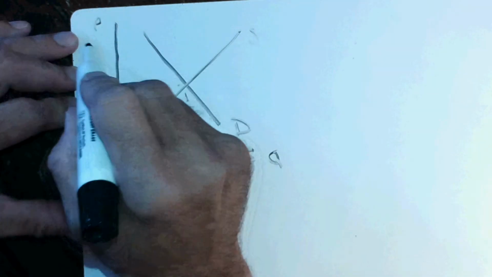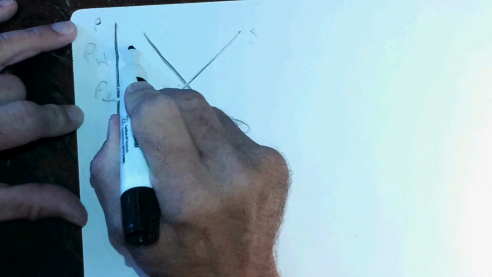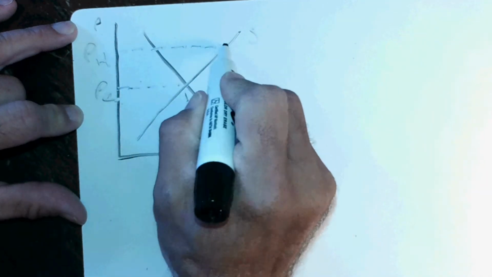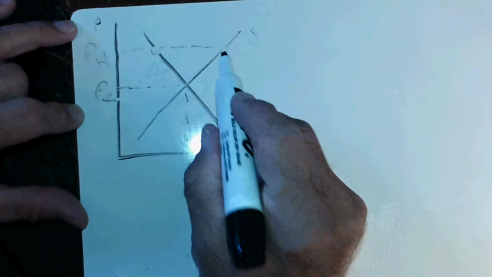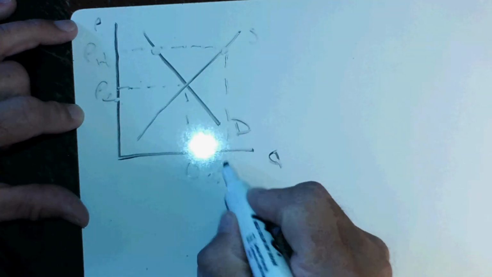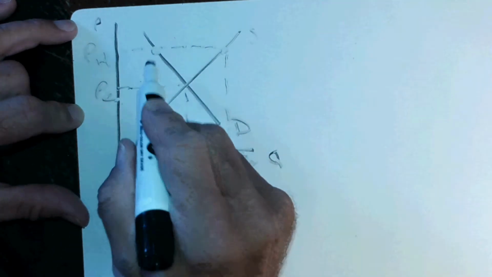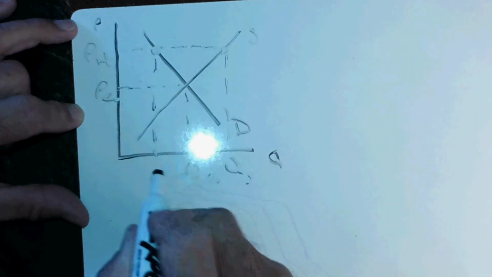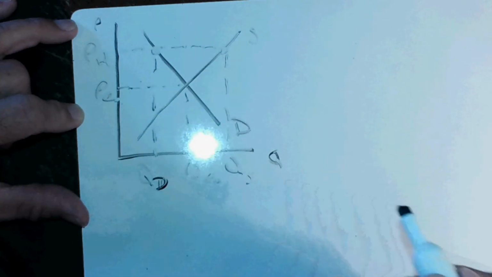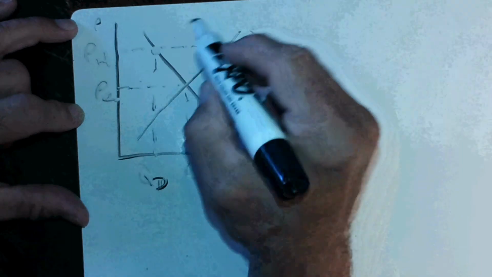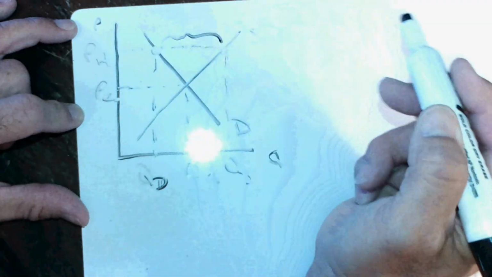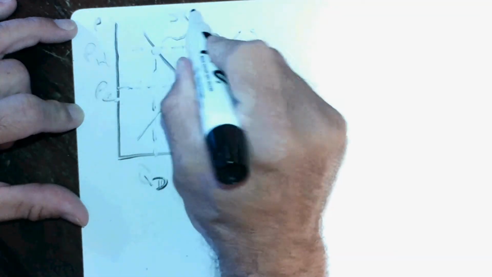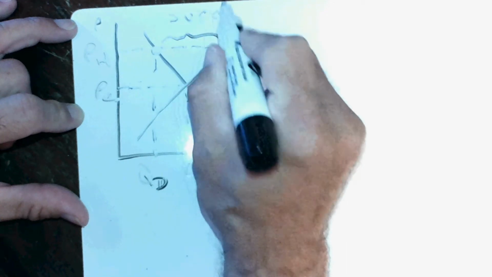But if the price is too high, then what you do is you draw the dotted lines until you hit both the supply and demand curves. Stop at that point. Don't continue the dotted lines out. Drop down until you hit the quantity axis, and this will be quantity supplied. Come down, and this will be quantity demanded. Quantity supplied is exceeding quantity demanded, and that gives us a surplus.